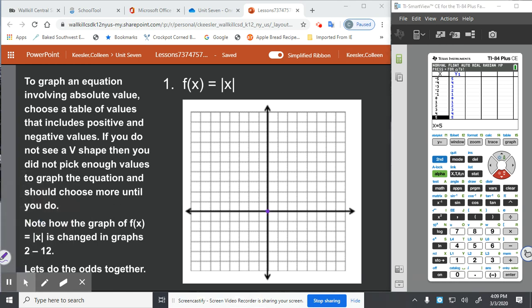So our first point is at the origin. Then the absolute value of 1 is 1, and the absolute value of negative 1 is also 1. Absolute value of 2 is 2, and the absolute value of negative 2 is also 2. Absolute value of 3 is 3, absolute value of negative 3 is positive 3, and so on. So I can now follow the pattern. It's kind of like a slope of up 1 over 1 in both directions, and I have enough to create my V. Now, of course, yours will look a lot neater than mine. Arrows on both ends because they did not give us a domain to graph it over. So that's what the absolute value of x should look like.